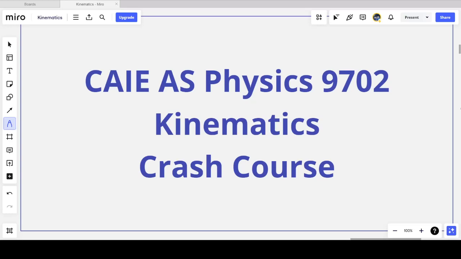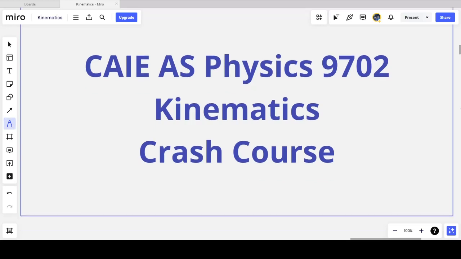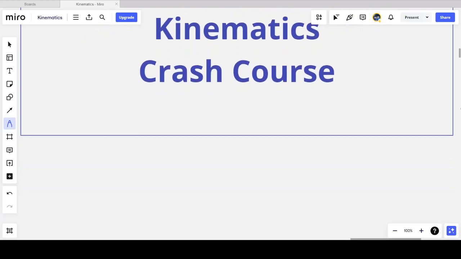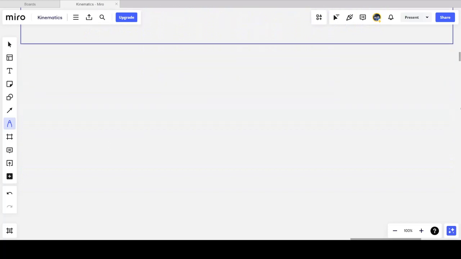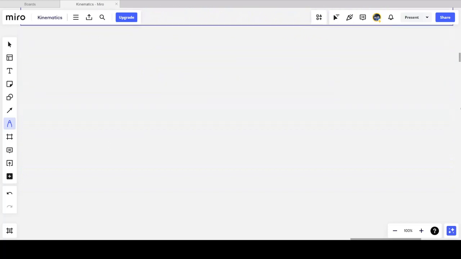And so whenever we solve problems in A-level physics, we should at least have an idea of what kinematics is and how to apply it to solve bigger problems, and what the use of it is in the bigger picture. So in this crash course, we're just going to go over the most important concepts and the most important ideas, just to give you a brief summary of what is contained in this topic.